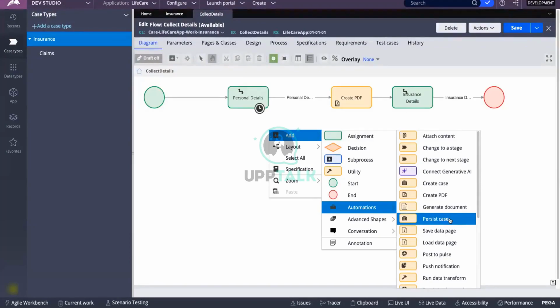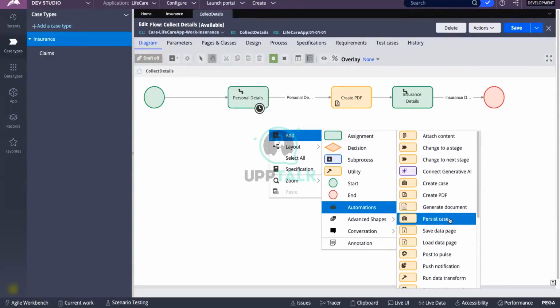Let's suppose sometimes there are situations when you don't want to save the case details directly into the DB, because at the same time, the user makes the change. For example, booking a movie ticket. Simultaneously 100 people can try to book the same seat, correct? But we cannot persist the data into the DB at the same time any user starts working on a particular seat. Once the payment is confirmed, then only we can say, yes, that particular seat is booked. At that time, we will save the data to the database.